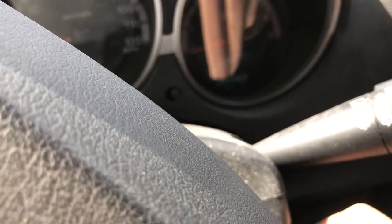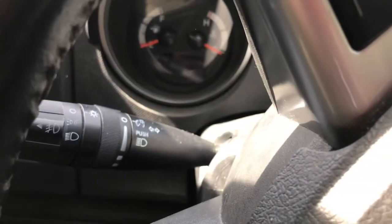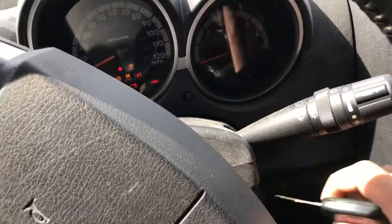What the hell? Whatever you do, don't call that tow truck. Don't do it. Don't do it.